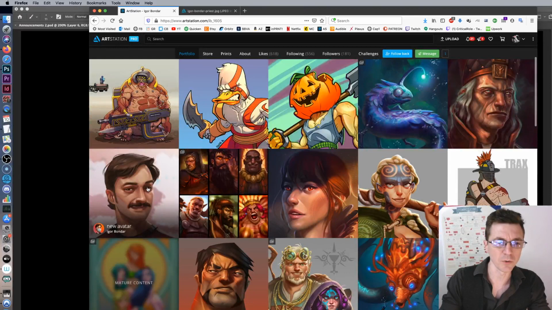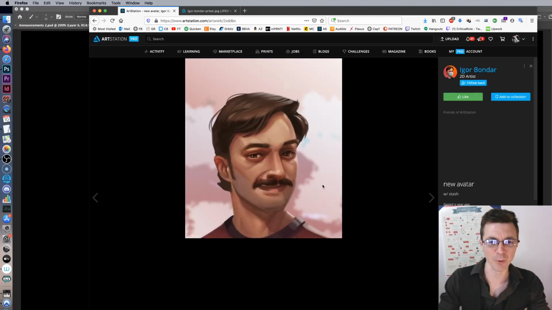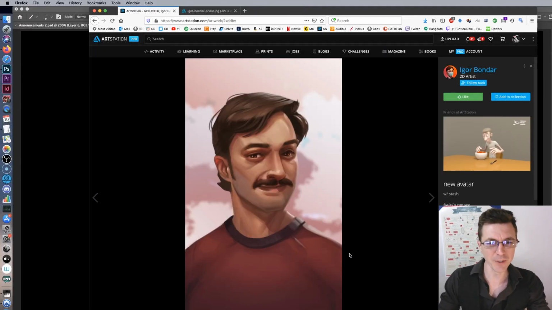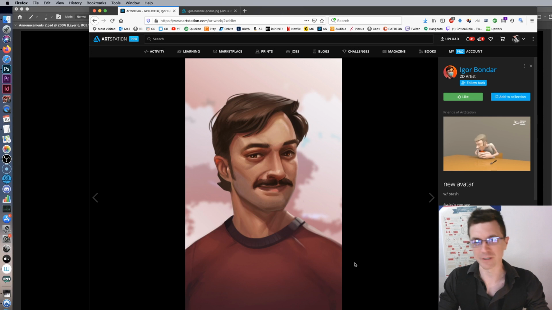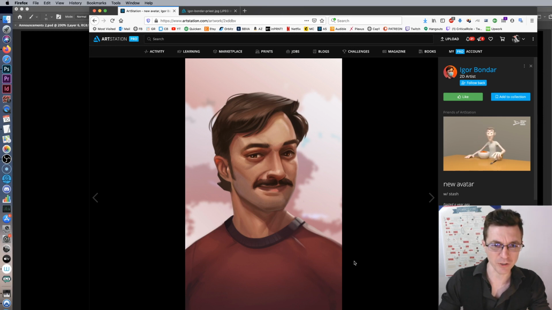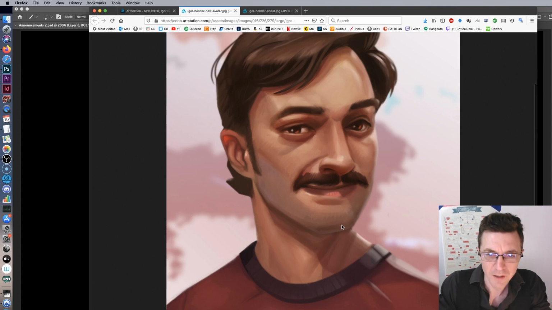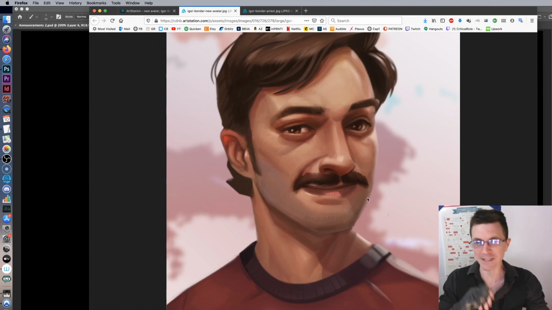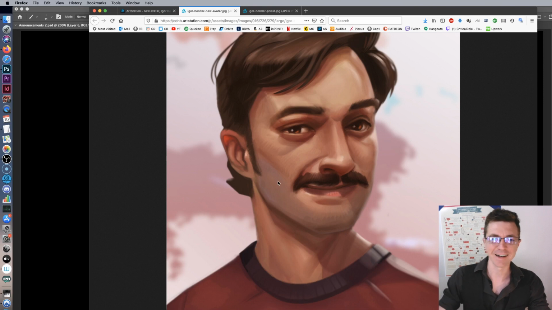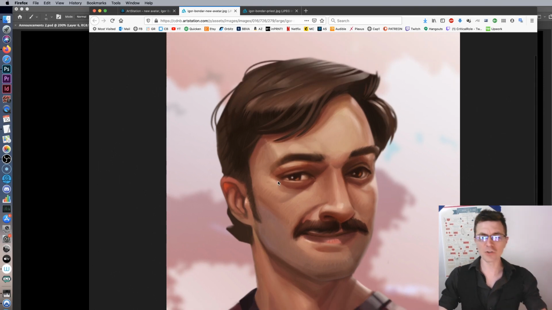What is this one? New avatar. Oh, so is this like a self-portrait? That's really well done. I like the expression, especially the expression. Some really nice little rendering stuff going on in here. I mean, you got your similar line decker lines going on. I like it. This is a good example, guys, of not having to be realistic, but having a lot of volume and good color in the image.